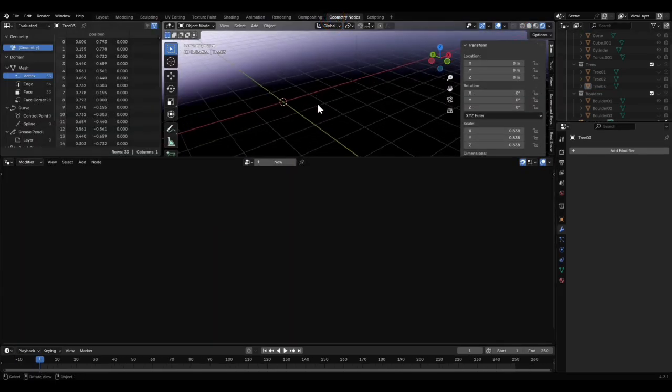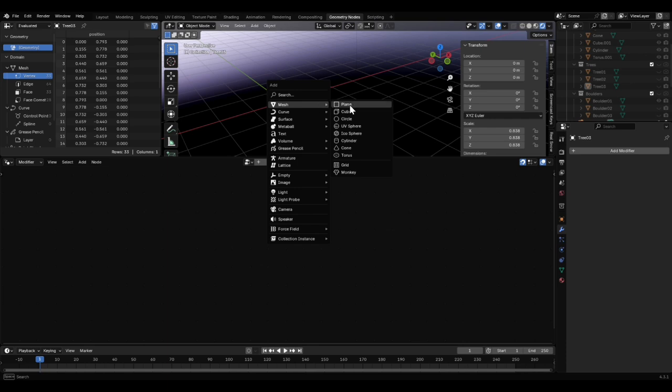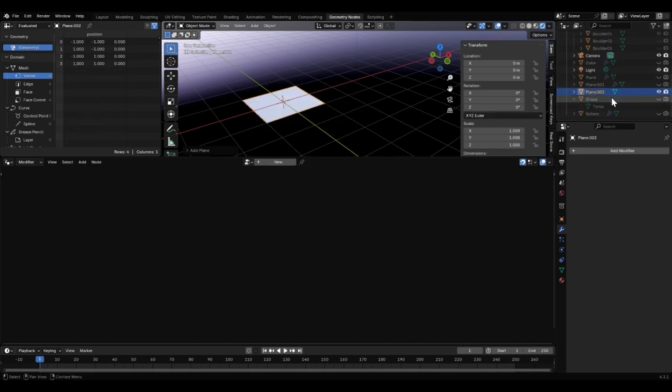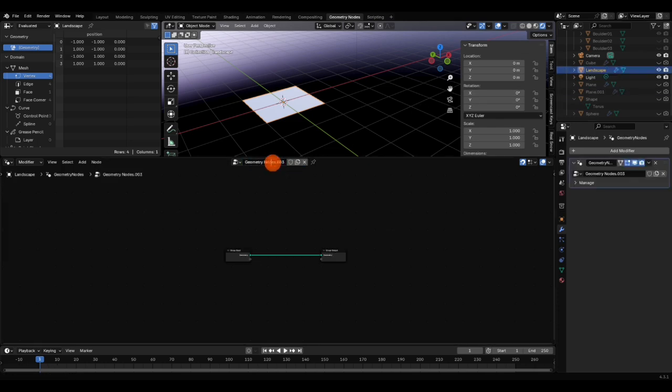Let's add a plane and name it Landscape. We'll create a new Geometry Nodes modifier and we'll rename that to Landscape Creation.